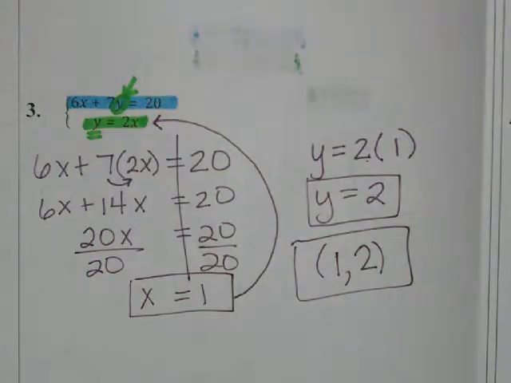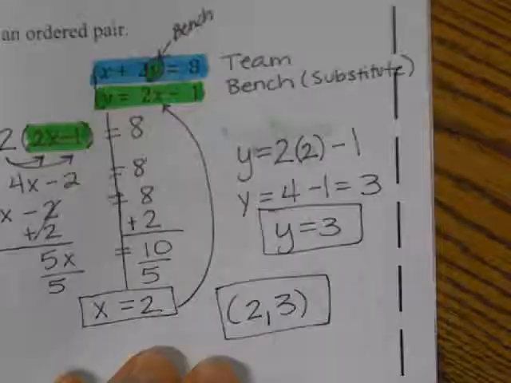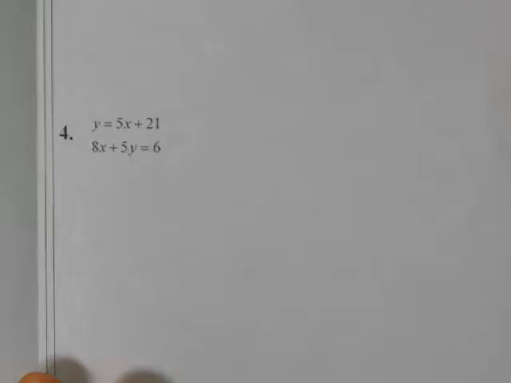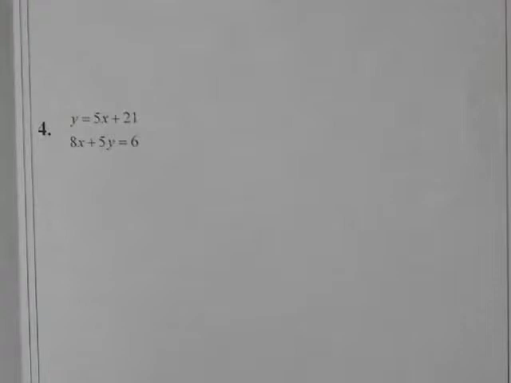Alright, so now let's look at number 4. I'm going to go ahead and have you solve number 4 on your own. Use example 3 and the one from the front to help you out. So we've done 2. I want you to try 4 on your own. Okay? So go ahead and solve number 4.